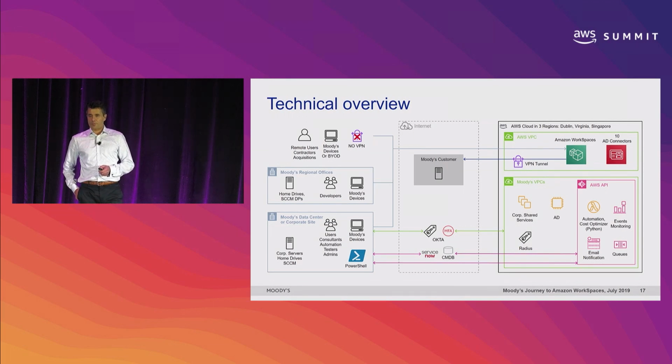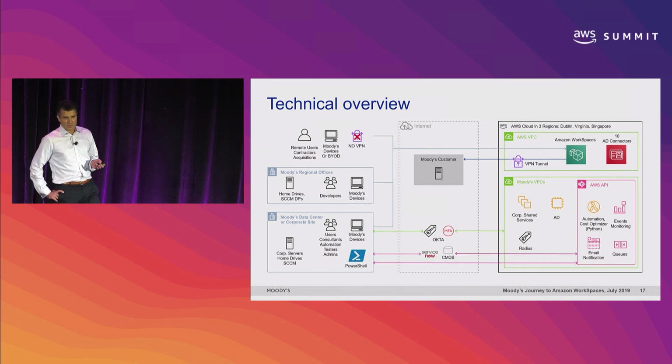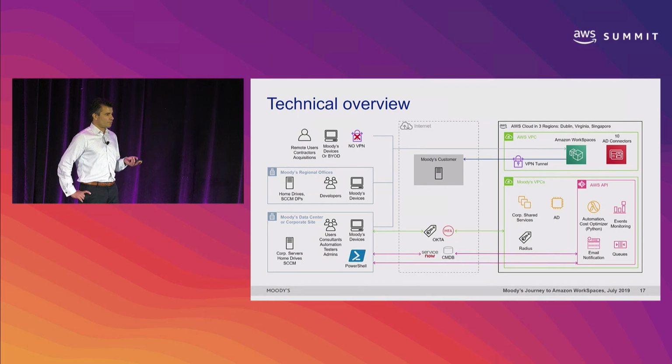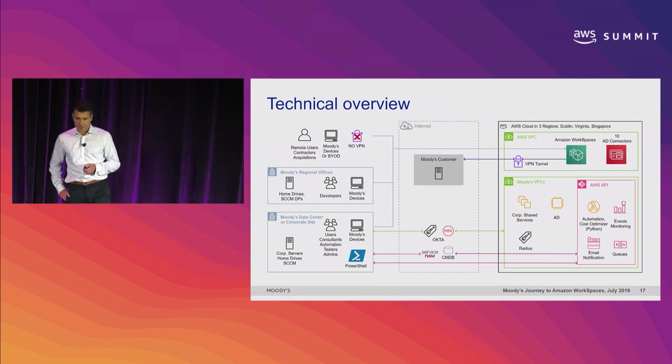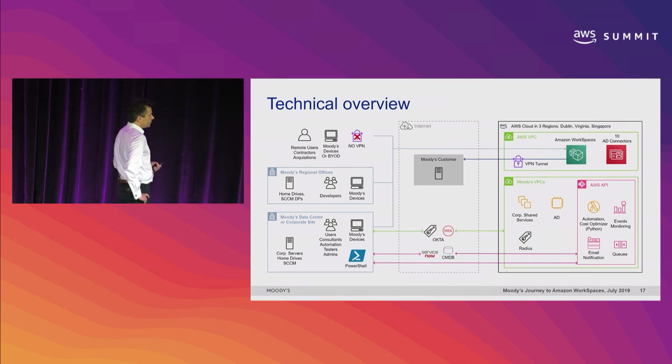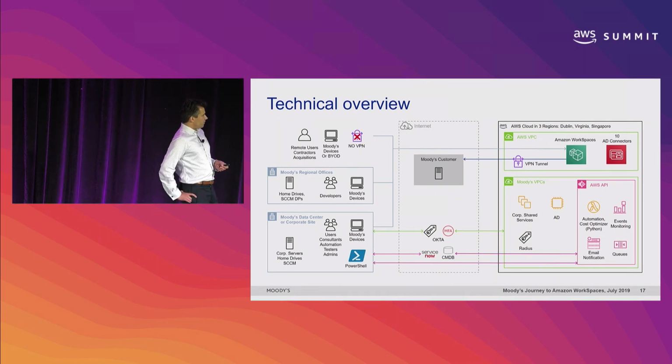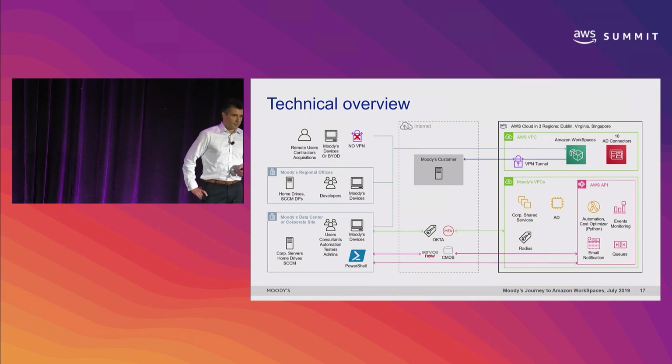On the upper right side, that's the Amazon part of the solution. The only thing that is a little bit more specific than the standard solution is that usually you only need one of these AD connectors. We have 10. That's the only reason why: we have 2 production domains, and we wanted to give our users the capability to use up to 5 workspaces per user. So that's why we had to stand up 10 instead of 1 AD connectors. The other custom part is the radius servers that we implemented in all 3 regions. They are required to integrate with our Okta MFA platform.